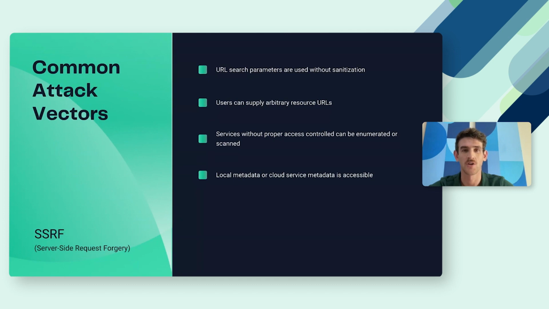And this goes to show you where the attack vector could be coming from. In the case of Shopify, it was exposing cloud service metadata. But in my toy example, we had a situation where we're able to access internal ports because there was no standardization or validation of which hosts were viable targets.